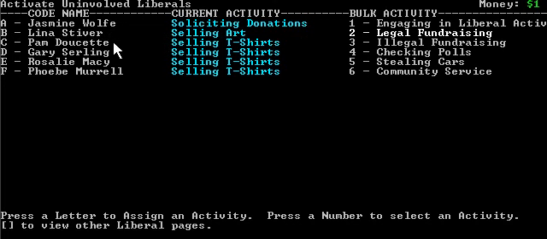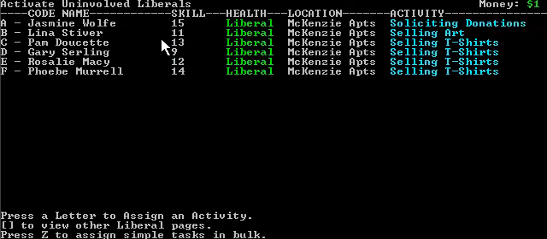Now, for Pam, Gary, Rosalie, and Phoebe, they're really sweatshop workers who have been working on clothing. So they're suggested to make and sell tie-dye T-shirts. That's pretty good. They'll actually make some pretty good money since they actually have skill in tailoring. So I'm going to let them do legal fundraising since we're not going to get in too much trouble for that, unless we're wanted by the police. And Jasmine and Lena, I believe, are wanted by the police. So I'm going to leave them off of it, which is okay.